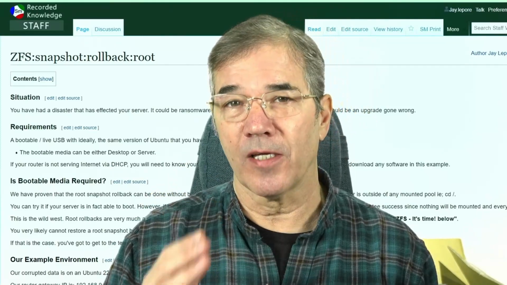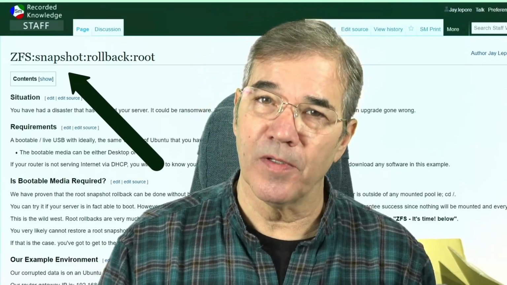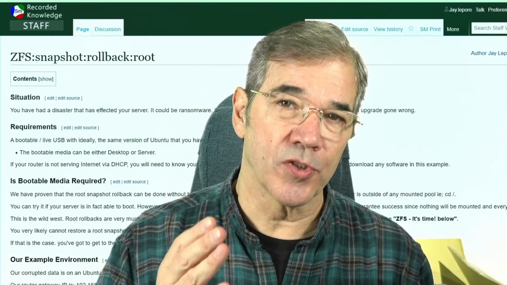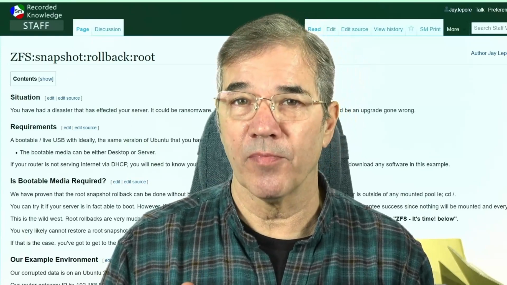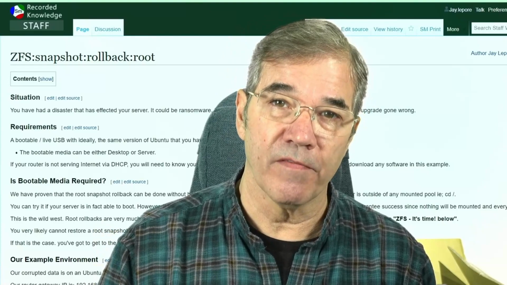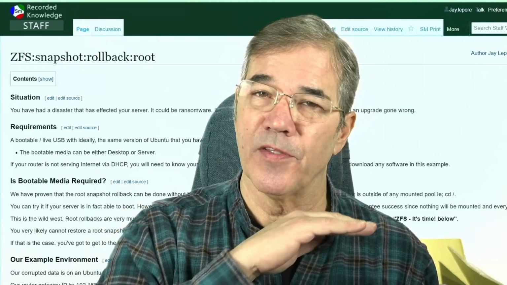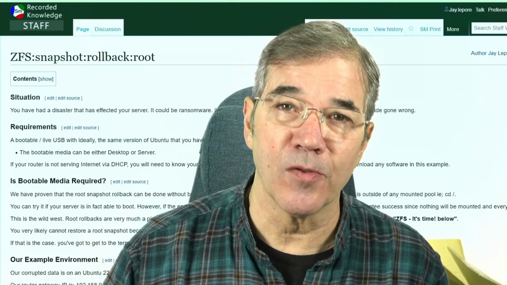I've documented the process, and I'm going to attach a PDF document for you so that you can use this to walk through your own recovery process if you have in fact used ZFS in a root environment and need to restore it. It brought us back to square one. Everything is exactly like it was to begin with.